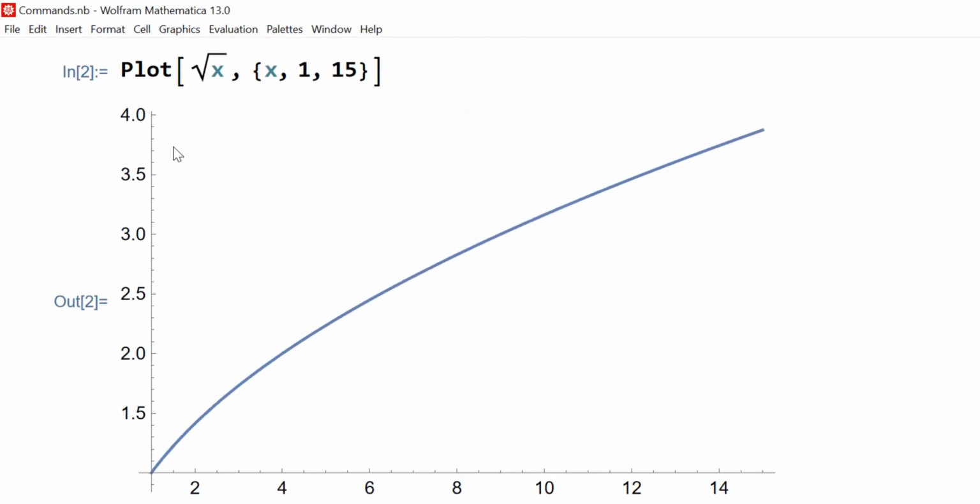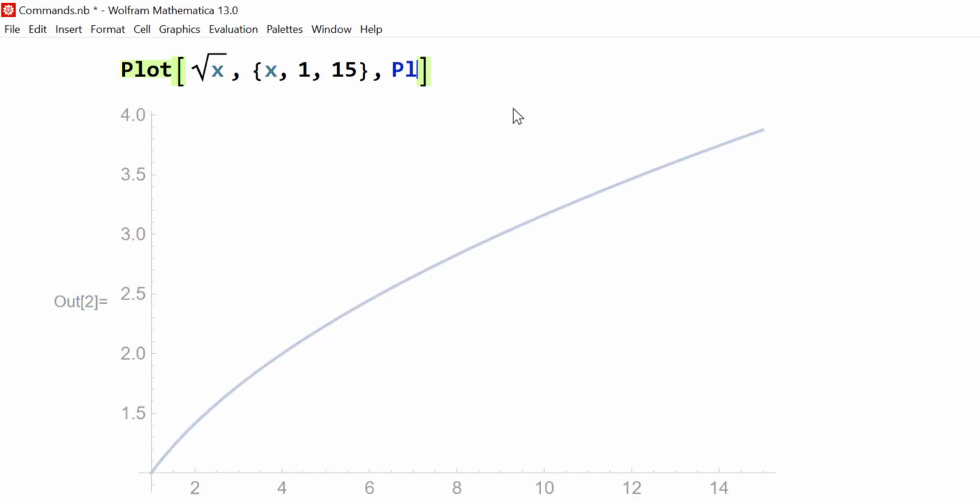Notice that in this plot, the axes are not my x and y axis. The x and the y values are both starting at 1, and we can fix that by adding a PlotRange command. But here, even though it's a command, this one is not a bracket, it's an arrow afterwards. That's because it's an option for Plot, it's part of the Plot command, and it doesn't ever stand by itself. You can't just do PlotRange by itself.